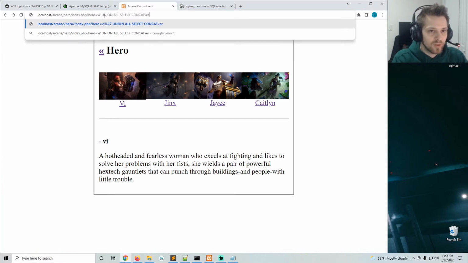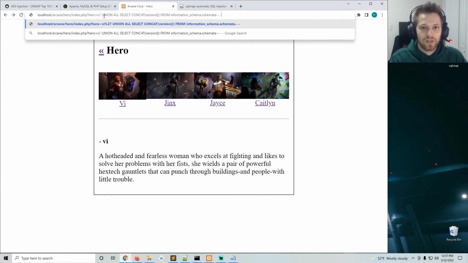In this case, we're only gonna do parentheses version, like that, and we'll do from information_schema.schemata, and we add a hyphen hyphen space hyphen. Now the reason we do these is so we can comment out the rest of the SQL statement.